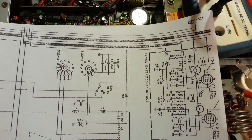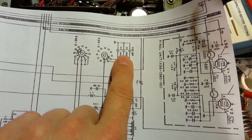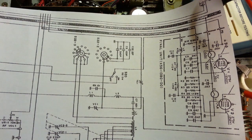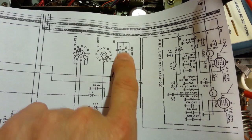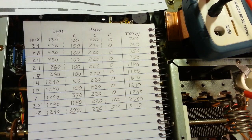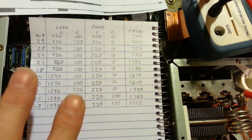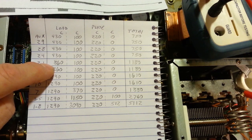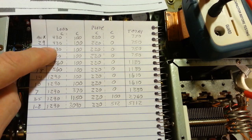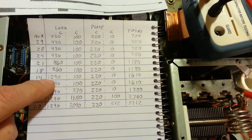And then same thing over here, you're going to have your plate capacitor is always in circuit, which that one is 220 picofarads. And then in only 2 modes are these capacitors in circuit, the 1.8 and 3.5 megahertz band positions. So this top one and this bottom one here are in parallel, and then this 100 picofarad. So that's what this chart is reflecting though. So for each position, so like in the 1.8 position, the capacitors, because remember there's 3 sections, so you can see this is where one section is switched in. When we switch in another 430 picofarad section, it jumps up to 860, which is 2 times. And then if we add another 430 picofarads to it, we jump up to 1,290 picofarads.